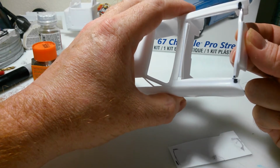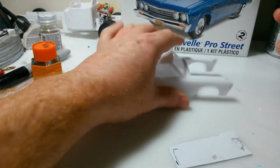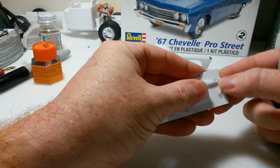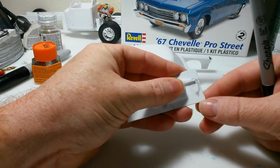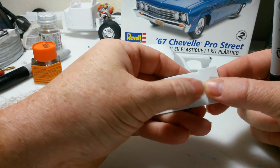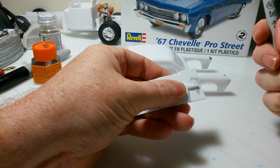Pretty sure no matter what I do, that will not hold. So I'm going to extend it out a little bit on the side, that way I've got something that I can glue to. Probably about that much. Should be good, I would think. Just so I've got something to glue in there.